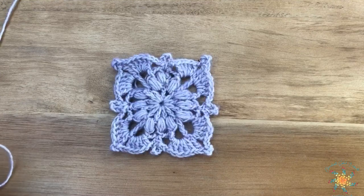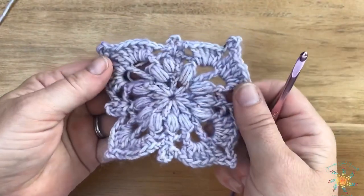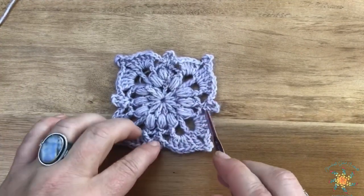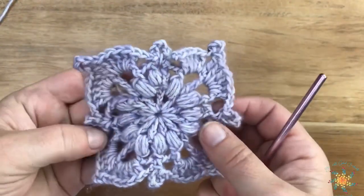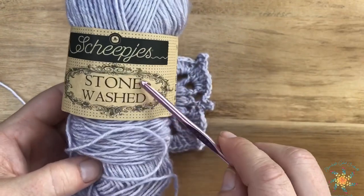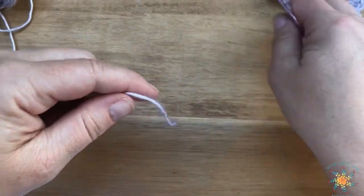Hey guys, Tasha here from Start a School Crochet. This week's Saturday Stitch Explorer tutorial is the French square. This one is so pretty! It's really made up of basic stitches. There are a few what I call puff stitches, but for some reason in the pattern they call them half double crochet three together, which isn't quite right since three together is a decreased stitch. I'm using a 4.5 millimeter hook and you're going to need some yarn — I'm using Sheepies Stonewashed in colorway 818.